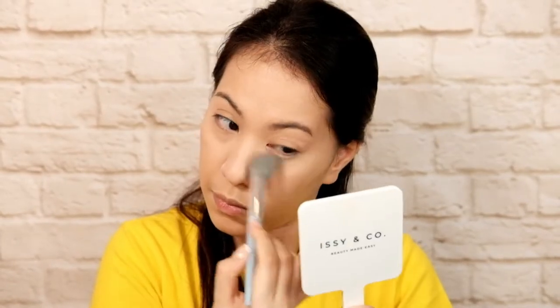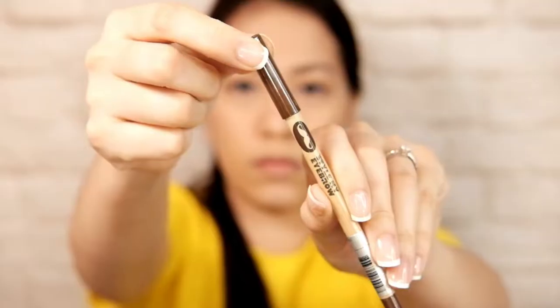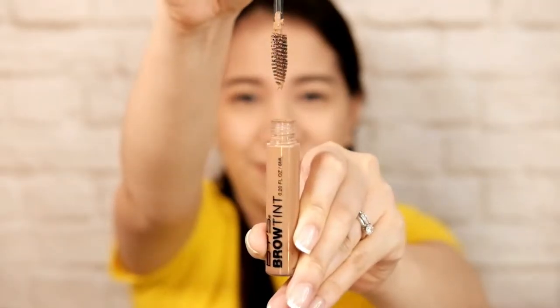Powder. So when I was still flying, pinaka-favorite ko talagang gamitin is eyebrow pencil. Nabuhay talaga ako sa eyebrow pencil. Kung baga sa flight, merong critical phase of the flight — sa makeup meron din: kilay. Ang hirap-hirap na gamitin is eyebrow pencil, ang hirap-hirap na gamitin ang color. Then we apply eye primer. Sobrang oily ko, so para magtagal yung eyeshadow, I need to put primer.